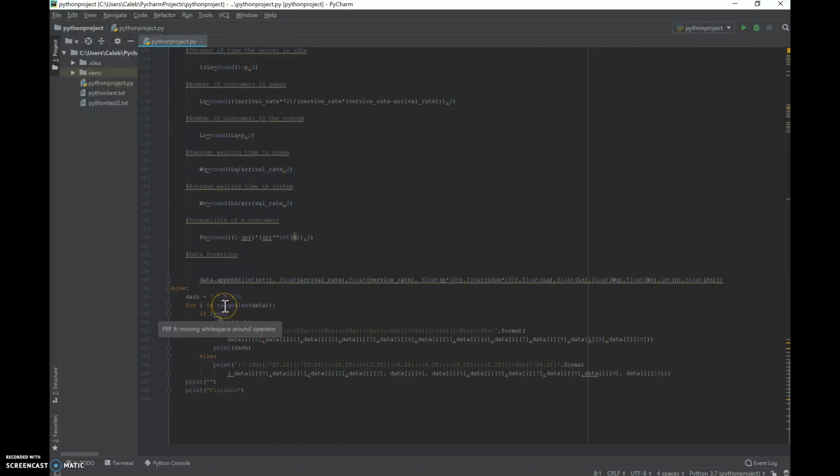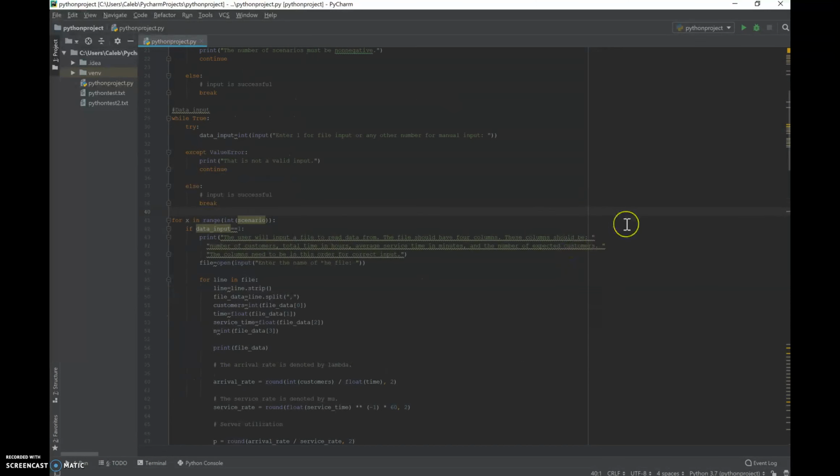is the initial row, which has the titles and headings, it will print dashes across, and then it will print based on the spacing provided and formatted. It will print each heading in accordance to the spacing provided. And then for each additional row, it will just print the data that goes with that heading below it and will be formatted as shown here. And then after that, it will print finished, and that will be it.